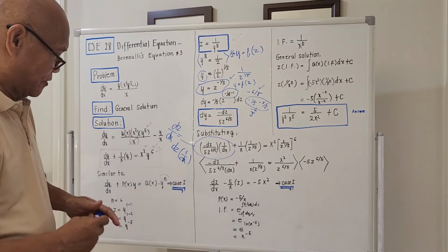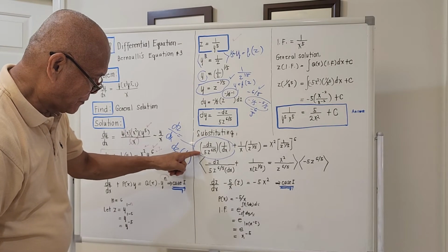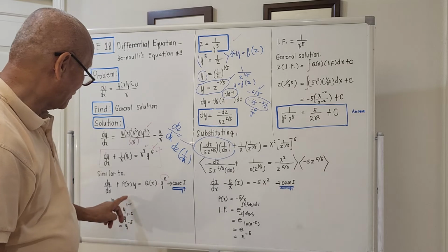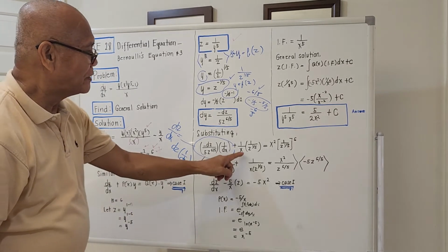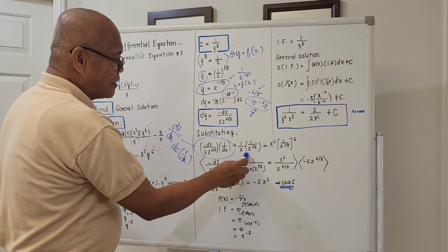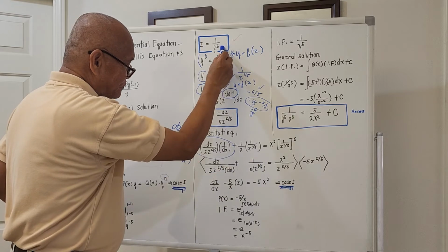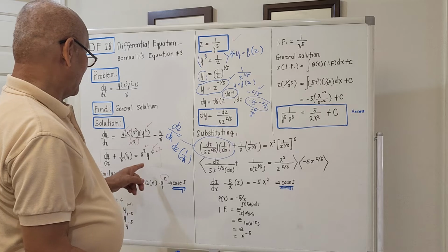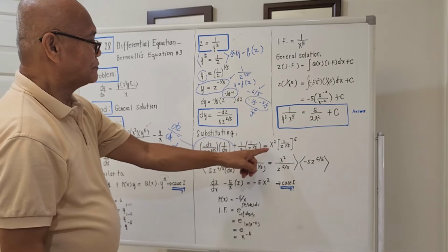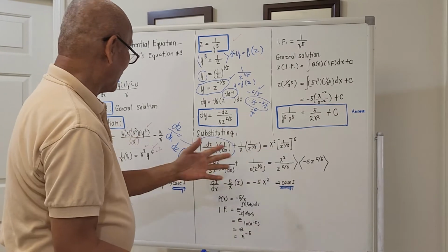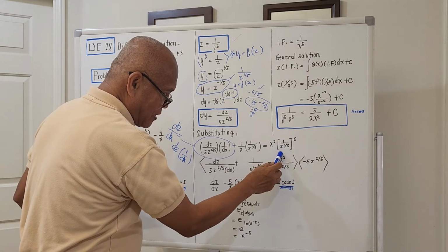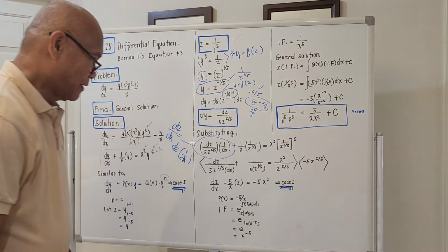Okay? So this is dz times 1 over dx plus 1 over x. I'm just following this. Times y. Y is actually z raised to the 1 fifth. Equal to, the right hand side, it is x squared, right? Times the value of y to the 6th power. But what is y? It is 1 over z to the 1 fifth to the 6th power.